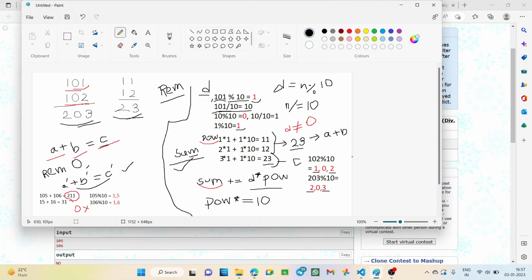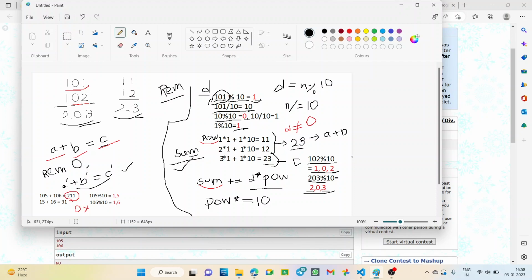For example, if we take 101, after taking modulus of 10 we will get 1. Then if we divide by 10 we get the quotient, that is 10. Again if we continue with modulus 10 we get 0, that is the second digit. Similarly if we repeat it for the third digit also, we will get the third remainder, that is 1. In this way we are getting the separate digits of 101. Similarly for 102, repeating the process, we will get the three digits of 102, and for their sum, that is c, that is 203, by repeating the same process, we will get the digits of 203.